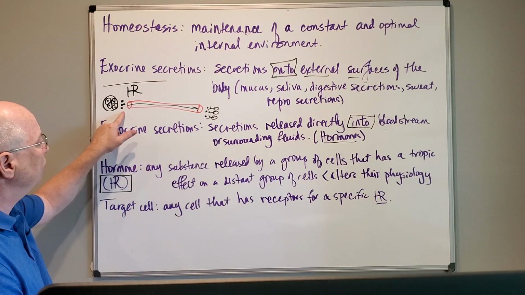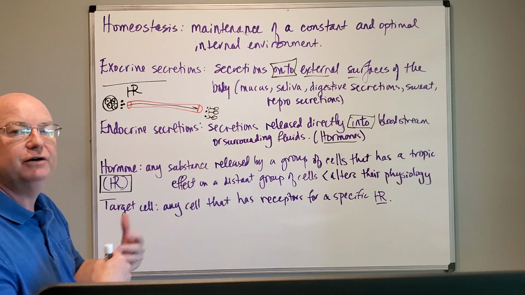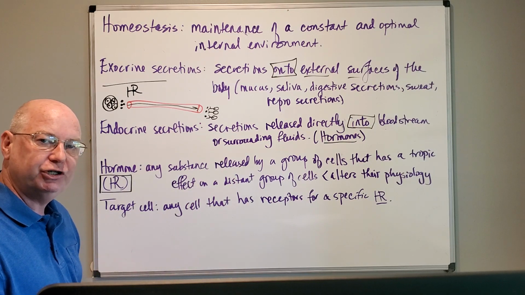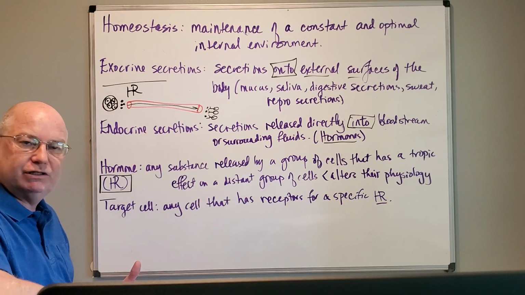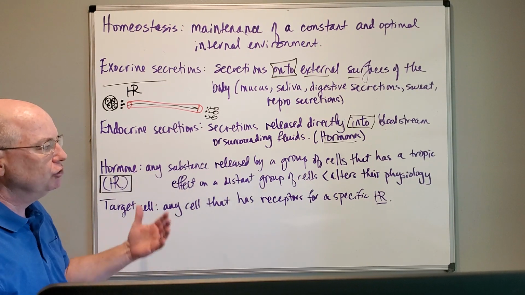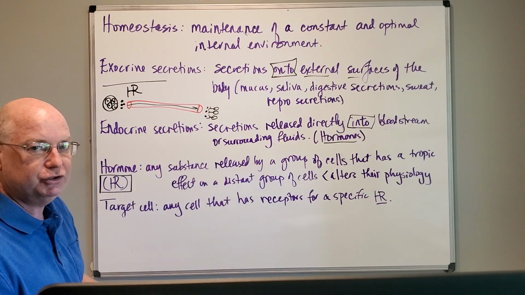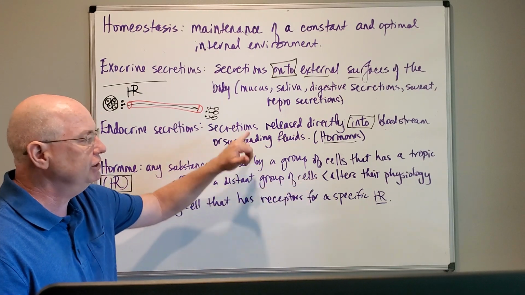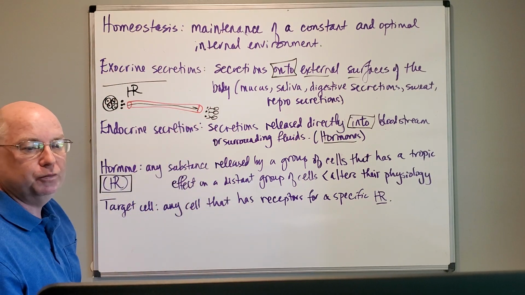Okay? So when a hormone is released by one group of cells, it will bind to and alter the physiology of a different group of cells. The word tropic means to change or changing. Like a tropical rainforest or a tropical island is a place where the weather is just constantly changing from morning to midday to afternoon to night. It's constantly changing. So tropic means changing. So we can say that this has a tropic effect on a distant group of cells, or another way to say it would be any substance released by a group of cells that alters the physiology of a distant group of cells. It makes them change what they're doing to restore homeostasis.